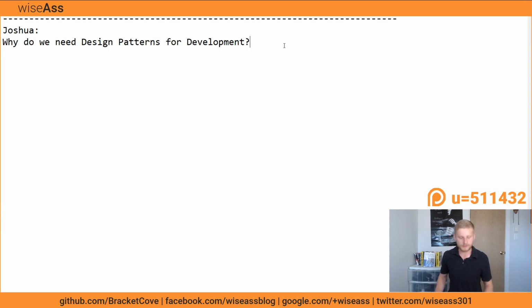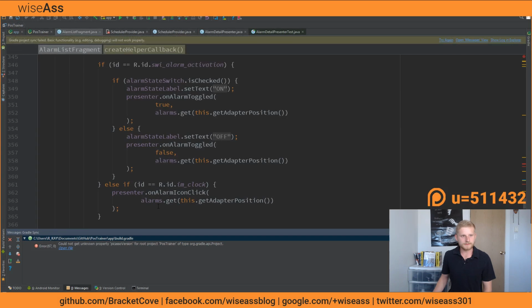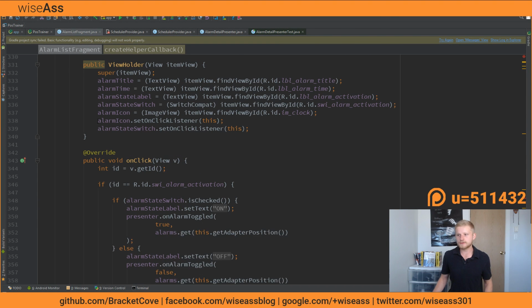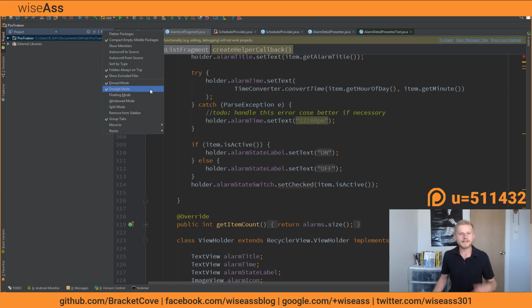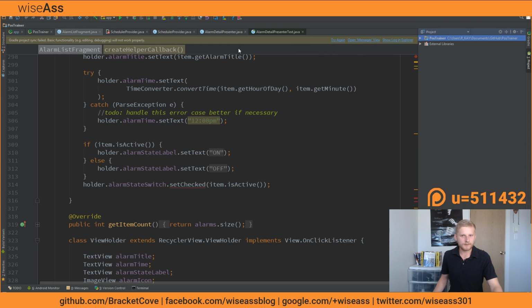So I'm going to start this question by talking a little bit about what a design pattern is. And the easiest way for me to do that is to actually point you directly to one of my applications and use a practical example, because if we don't use practical examples, we can use a whole bunch of words to describe what design patterns are, but I don't think that actually helps a lot of people. So why are all my windows on the left? Here we go.